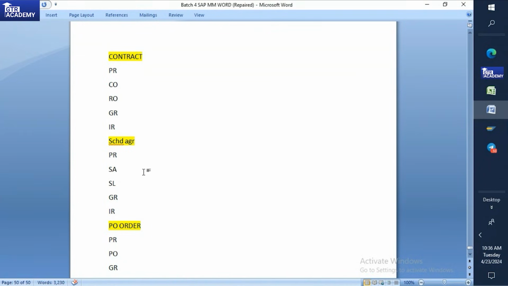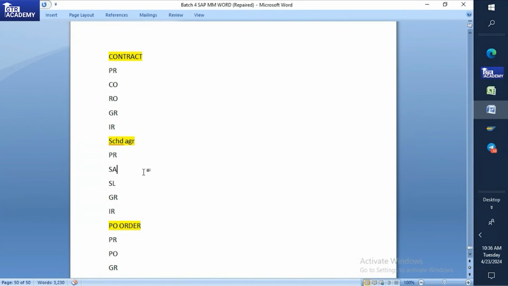I'll just give you two examples. One example is if you are maintaining a long-term relationship with the same vendor, and we have been taking the material from the past 5 to 10 years, so we have trust in it. That's why we are making the agreement. That is one scenario. That time, even without making the PO copy, when you receive the goods receipt, he will send you the invoice copy with all the details.